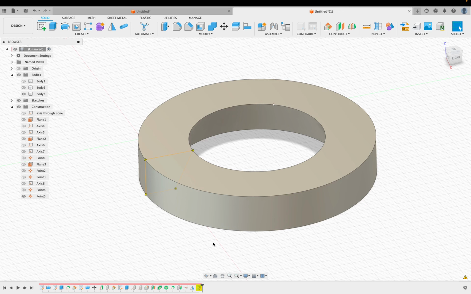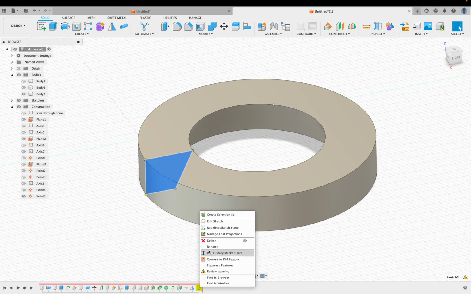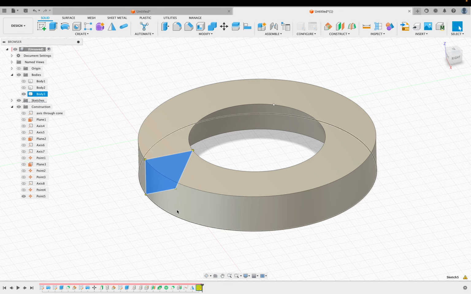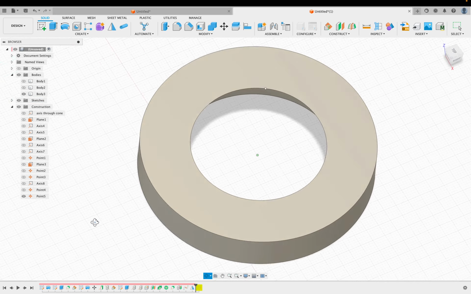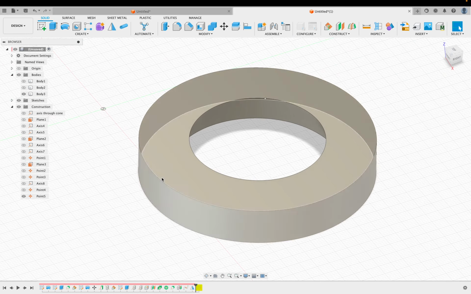Okay? Let's close that. Let's click that. Now, the reference that it's looking for is the sketch plane. Because we moved the mirror back, Fusion is not able to locate that plane that we sketched on because this is a whole object now. Okay? So let's do something. Let's move our history marker back and let's create a plane right there. So what can we do?